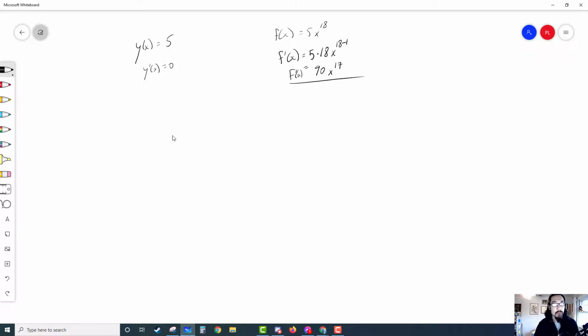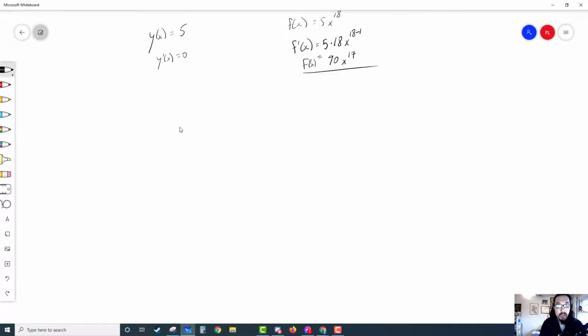Alright, so another one, we're zooming through this. By the way, I'm showing you the different ways of writing out the derivatives. From here on out, I'm going to write it in the way that you will see it here in physics. So we have x of t is equal to 4t to the 5th plus t.